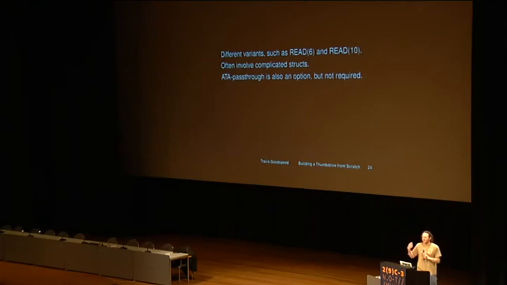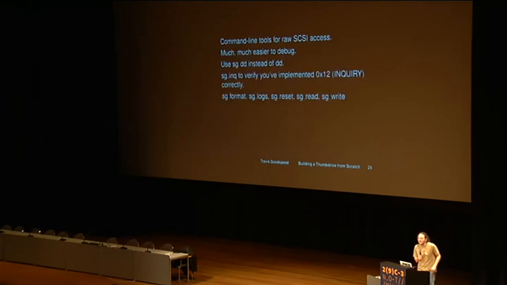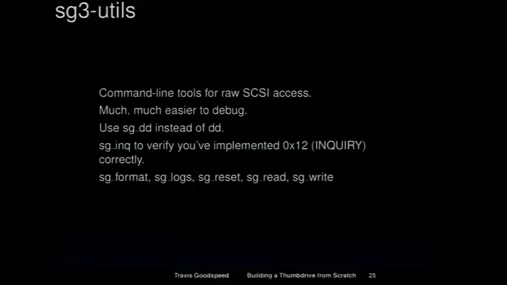And this ATA pass-through feature is an option, but it's not required. So almost every disk will just say, no, I don't want to speak ATA, I'm happy with SCSI. If you want to mess with SCSI directly, there's a set of utilities called SG3 utils. And this allows you to sort of bypass the operating system and speak to the disk as a disk using its own native commands. This is a lot easier to debug when you have bugs in your implementation, because when you're writing a disk from scratch and it doesn't work, the kernel dmesg is not there to help you. All it will say is, this doesn't work. Or read error, disk not functioning.